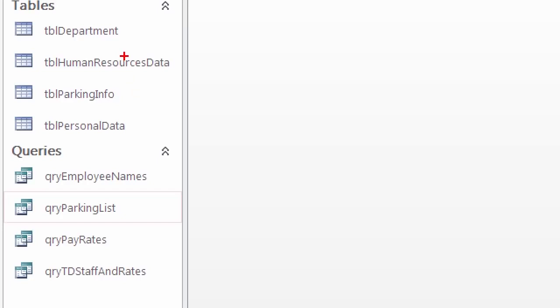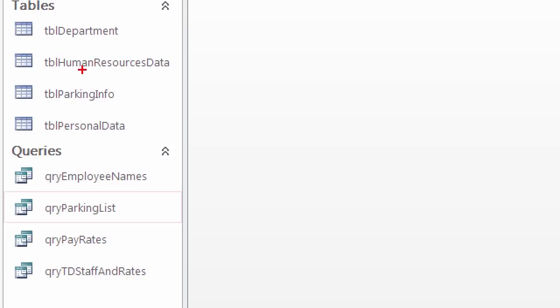This naming convention makes things easier for people who know how to program in a language called SQL, Structured Query Language. And things are a little bit easier in Structured Query Language if you don't have spaces in the names of things. And in Structured Query Language, it can be handy to know that something is a table compared to a query compared to a form. So we're not introducing this because we think it's the most wonderful thing in the world. We're just introducing these Leszynski naming conventions because you are fairly likely to run into them somewhere in your database life. So we're going to introduce them here.